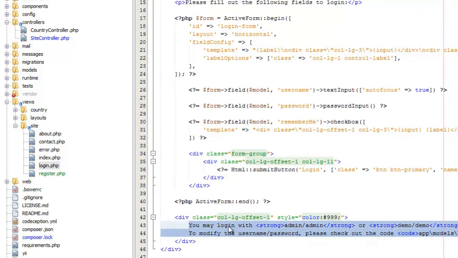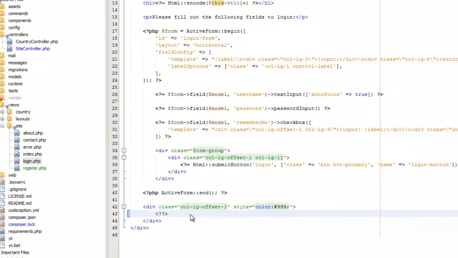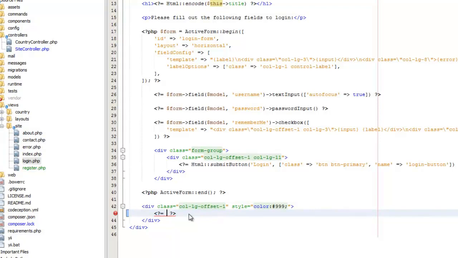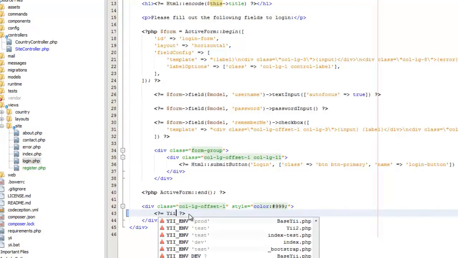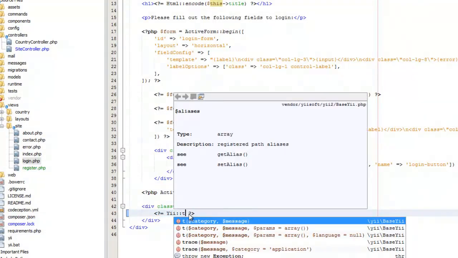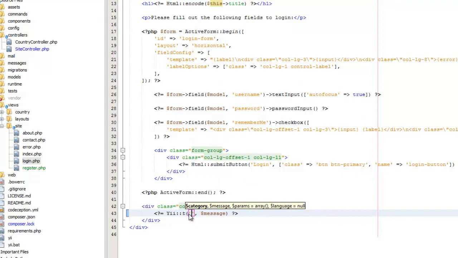So we will translate our message. It will also be in the category application, and we say here if no account you can register.